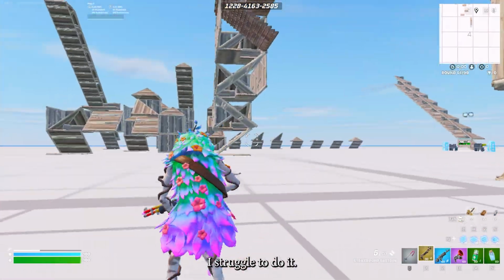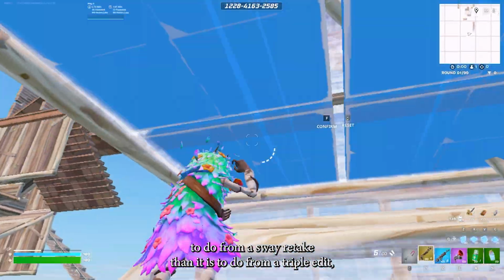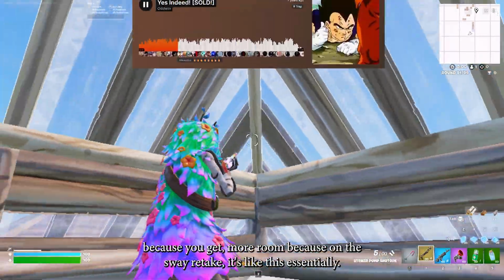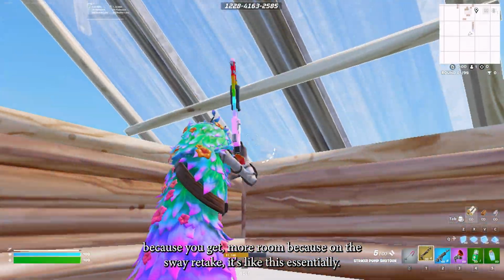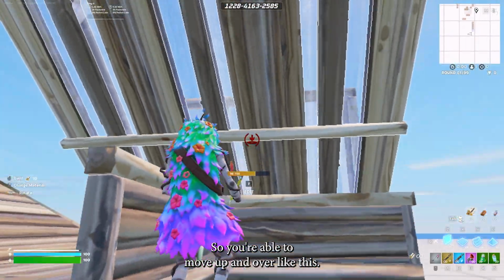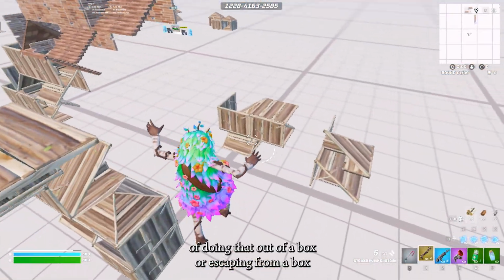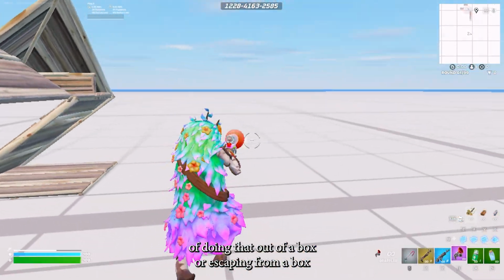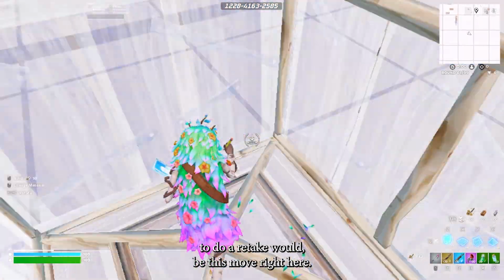Even I struggle to do it, and it's a little bit easier to do from a sway retake than it is to do from a triple edit, because you get more room. Because on a sway retake, it's like this essentially, so you're able to move up and over like this. An easier way of doing that out of a box, or escaping from a box to do a retake, would be this move right here.